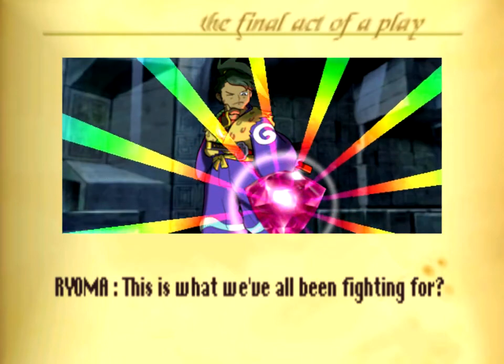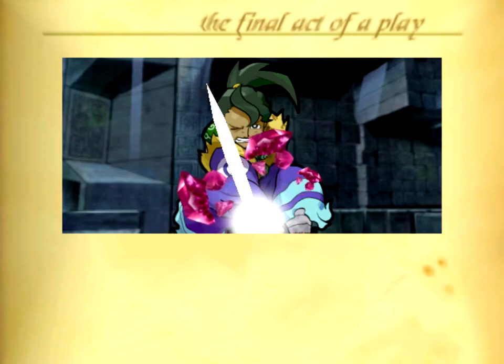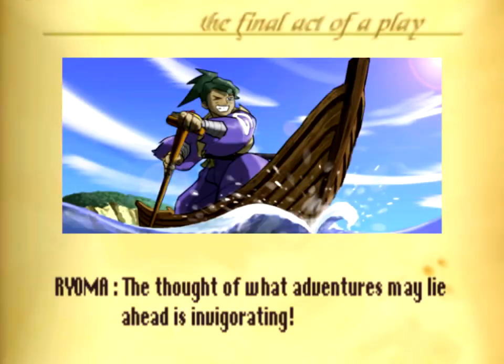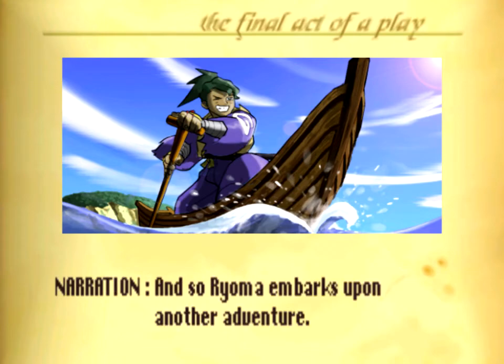This ending is very cliche, but I like it. It's almost exactly Mitsurugi's ending from Soul Calibur, where he breaks the Soul Edge, because he wants, you know, true strength or whatever. You said it, Ryoma. You said it.